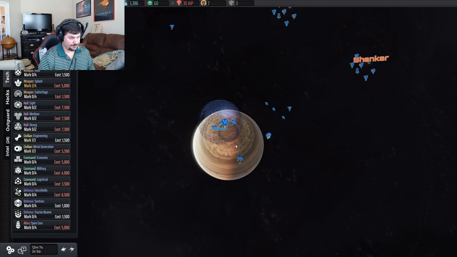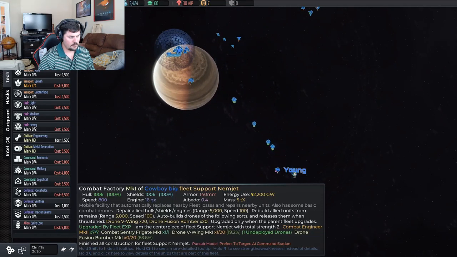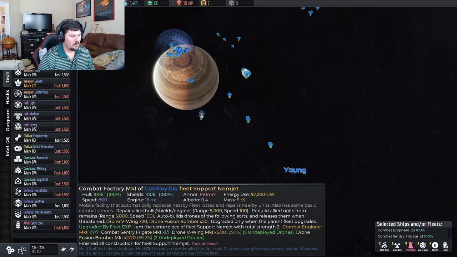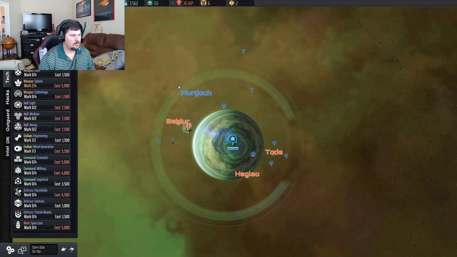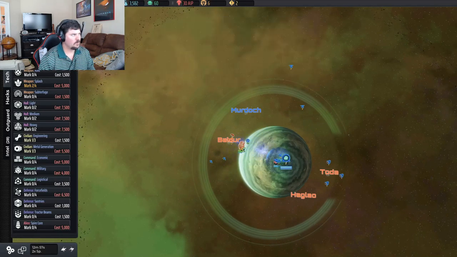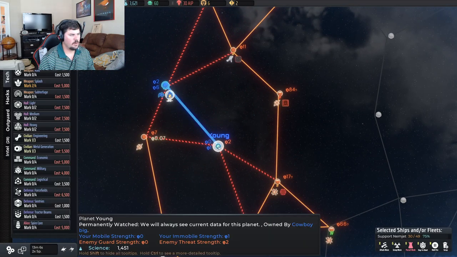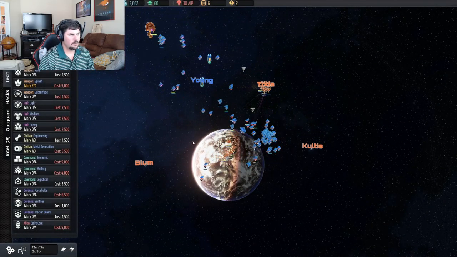How you doing over here, buddy? Got your fleet back. Oh, there we go. Nice. Okay, fusion bombers, everything's coming up on you as well. Good stuff, good stuff. Uh-oh. Came from Baldur. Oh, over here. I didn't jump over there yet. Dang, okay. That sucked.